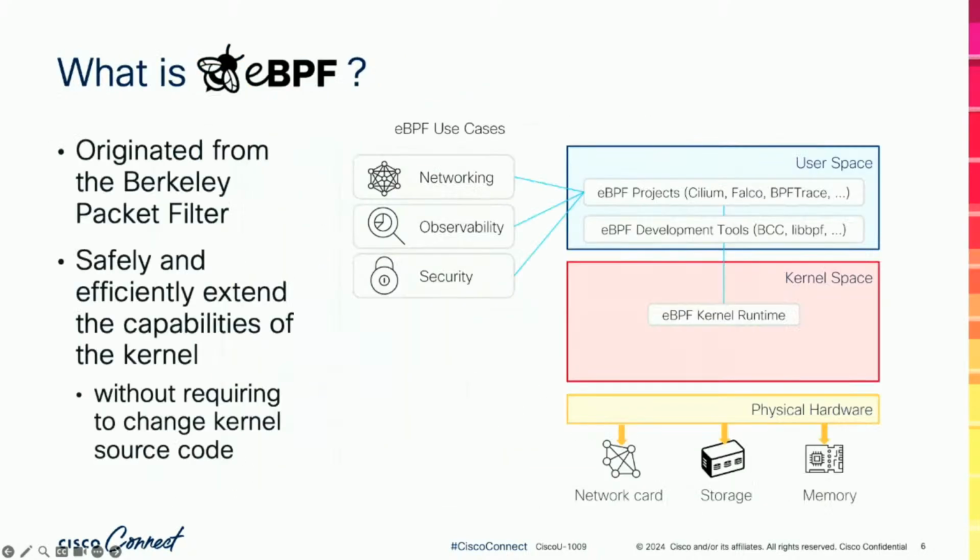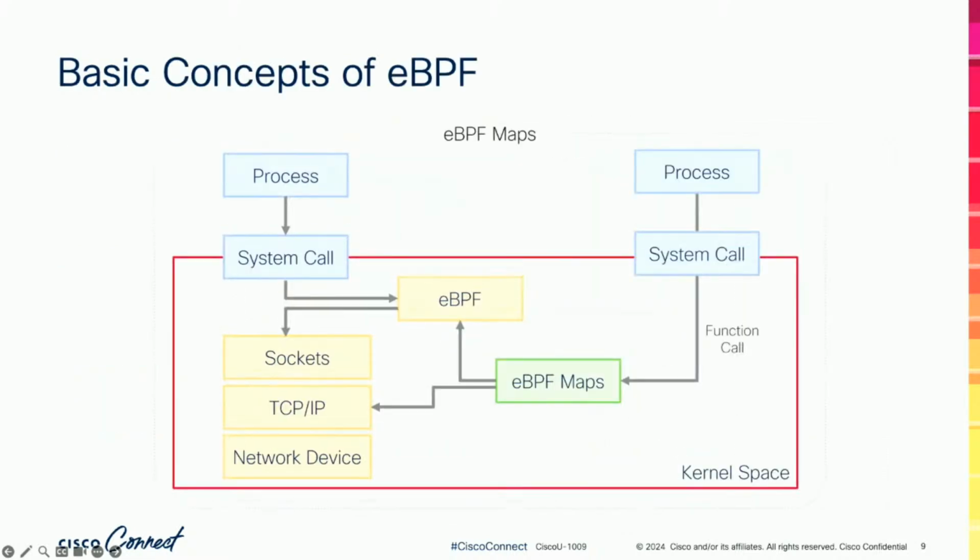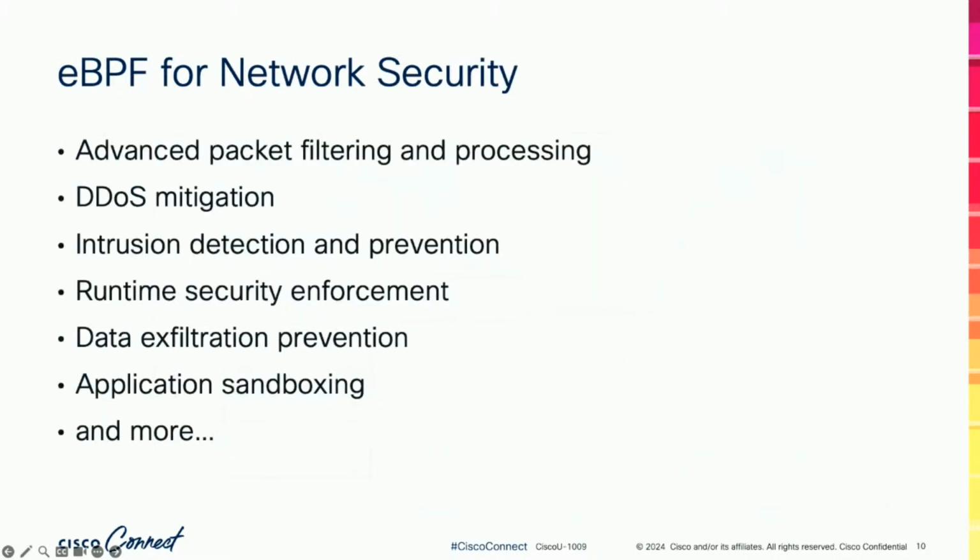Just to go back a couple slides, you can see some of those use cases involve networking, observability, and security. But to take a little bit more of a focused approach on network security, with eBPF, you can do things like advanced packet filtering and processing, being able to inspect, filter, and manipulate packets at various different stages of its journey through the network stack.